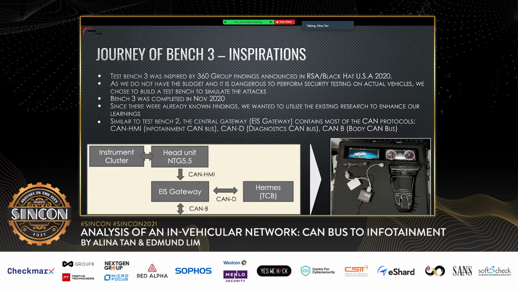Similar to what we have for bench 2, it is broken down into different layers. The infotainment system, as you can't see over here in the picture, is actually hidden beneath the layers. Earlier I mentioned that this is based on a newer vehicle, so you can actually see that the cluster meter and the infotainment system are joined together as a whole panel. What is not seen in the diagram here is also the USB hub that we purchased. And the telematics module and the EIS gateway are also hidden beneath the additional layers.